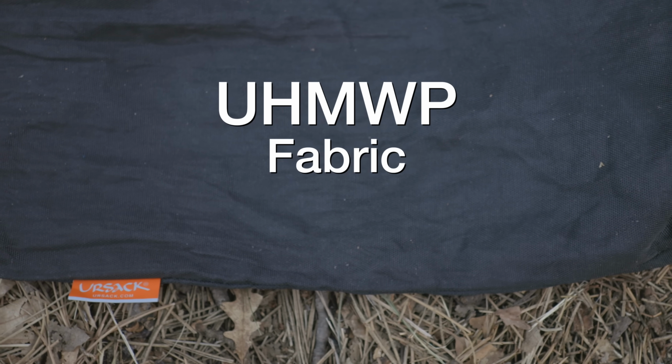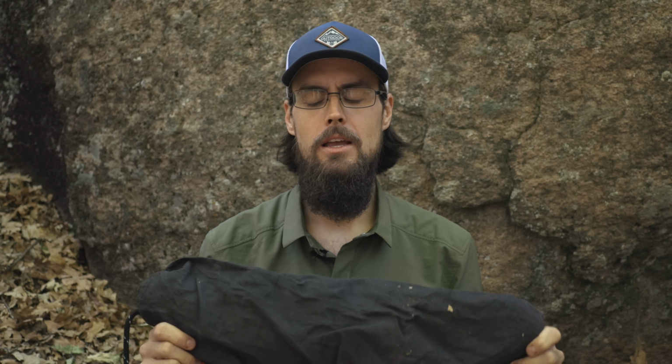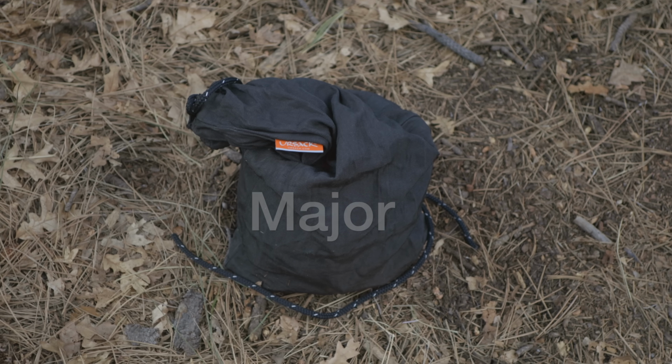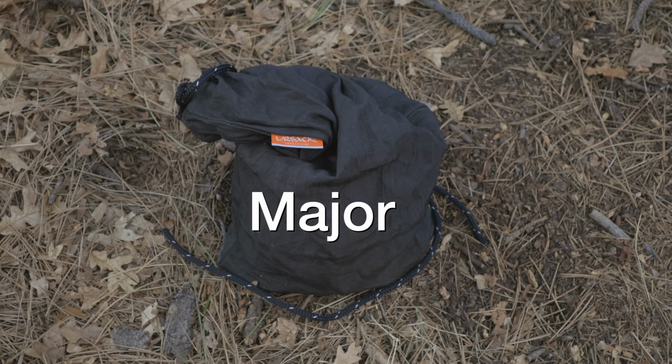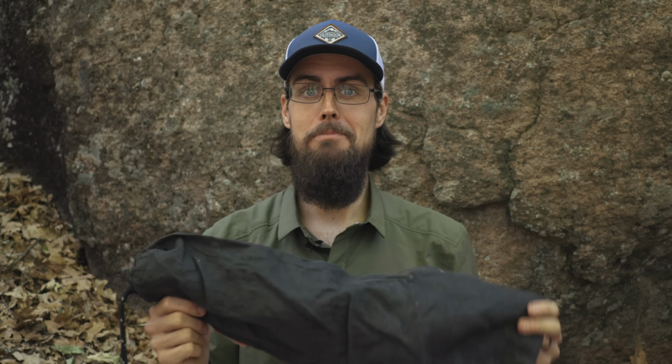There's a couple different models. This one in particular is made for bears. It has been certified by the people who certify things that are bear proof, that bears cannot tear into this. Grizzly bears cannot tear into something like the Ursack. However, I think on this model, which is the Ursack Major, apparently rodents can eat into this, which still kind of blows my mind that if it's made out of a Kevlar material that a rodent can get into it, but a grizzly bear can't. But I digress. This would be a really good option for someone looking to strike that balance between both.